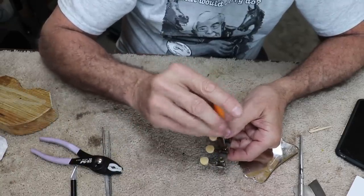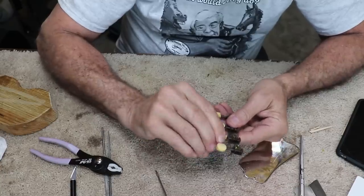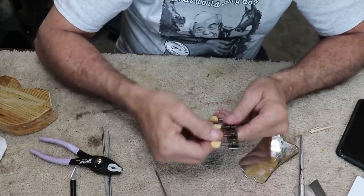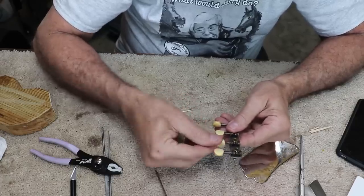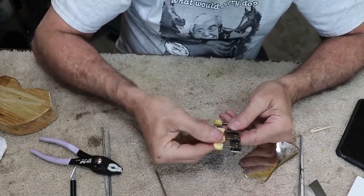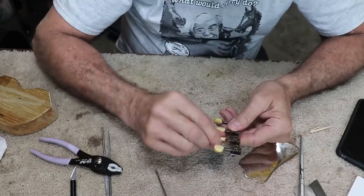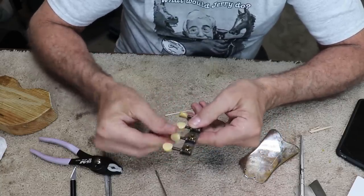Let's just see where we're at now. Snugging it up pretty snug. Okay, it still turns easy the one way, which it did. Let's just see if we get lucky. Will it turn backwards now? Well, it's certainly easier. It's got one little spot where it gets a little tight, but it's nothing like it was. I mean, that's way better.